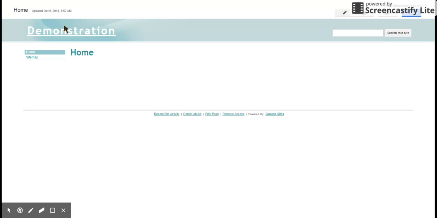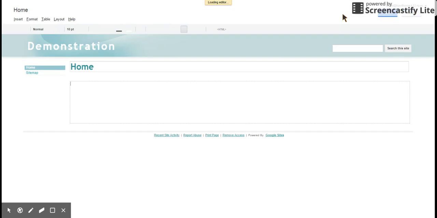So here we are. In order to edit, we would go into the edit page symbol right here. And that gives us lots of options. The default setting for it is a header and then a text box. And obviously you have your usual tools here for text. You can link to a website, you can embed from another source, or we can go to our insert menu.